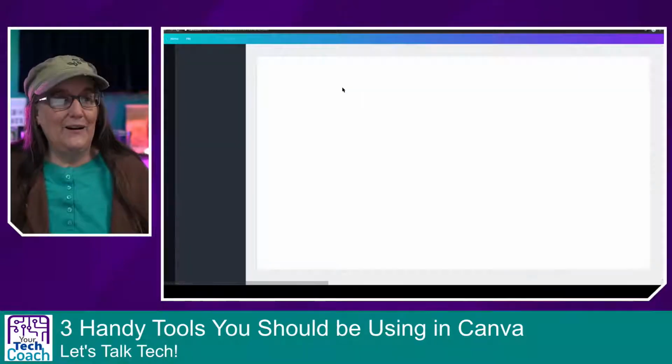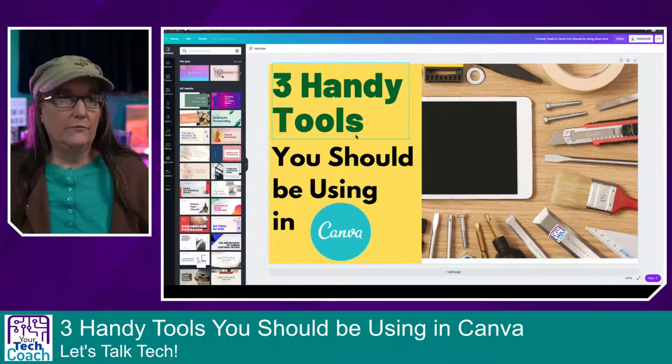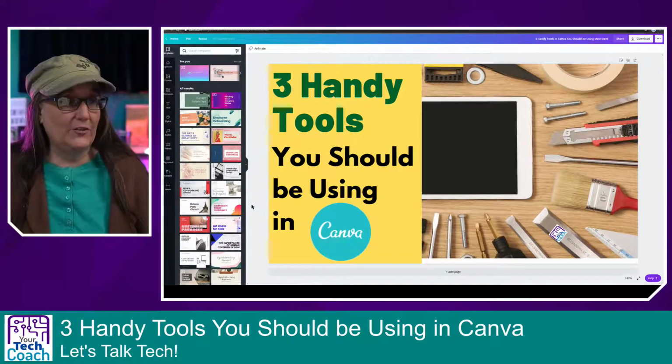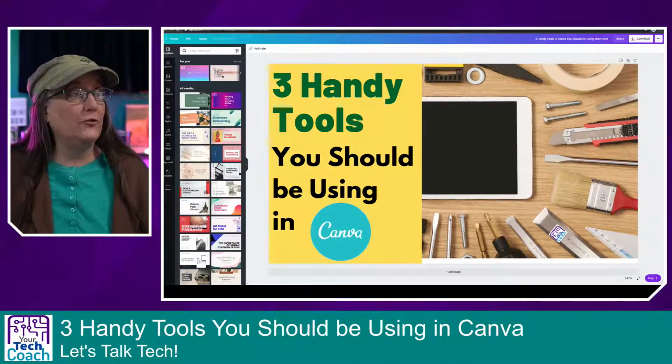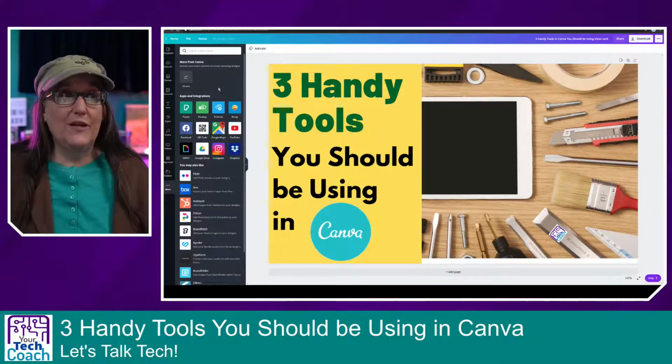Okay, so then you go in, right? This is something that I had, actually this is what I use for this show today. But you can start from scratch too. What I want to show you, so you come over here to the side. This is where all of the features are. They're over on this side here. And what you're going to want to do is come down to where it says more, all the way down at the bottom. Okay, and that's how you get to the integrations.